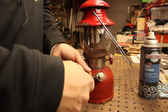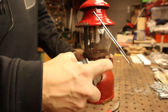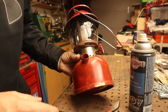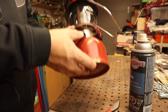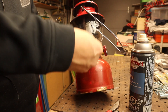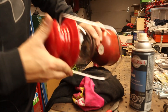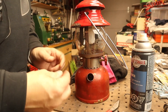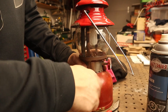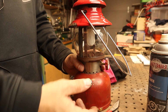The first method I'd recommend is taking this out and removing everything — move the pump, move the rod — then taking the carb cleaner and letting it sit in there overnight on an angle. What the carb cleaner is going to do is attempt to clean the ball, and you can move it around and try to force a little bit of air in to agitate that ball. Once it sits overnight, dump the carb cleaner out, make sure it's nice and clean, put it all back together. After pumping it up, you can hear that the check valve is still faulty, so the next option is to actually remove the check valve completely.